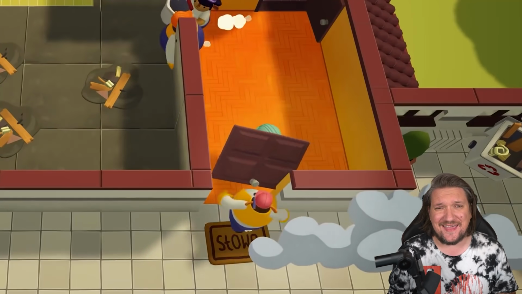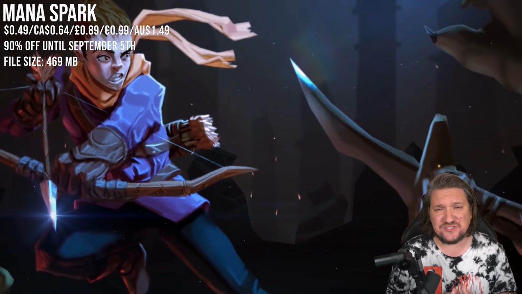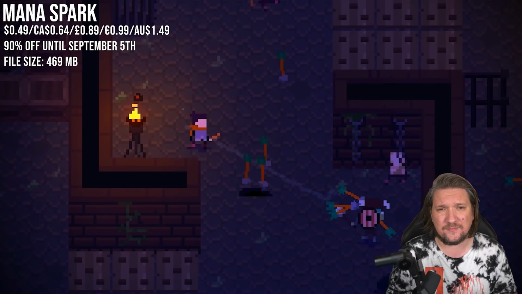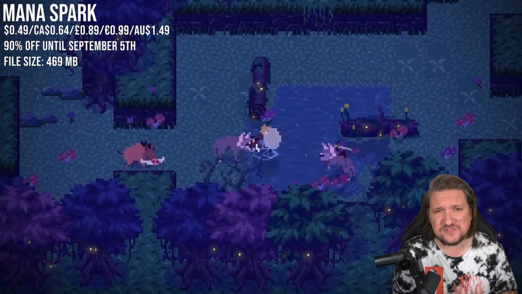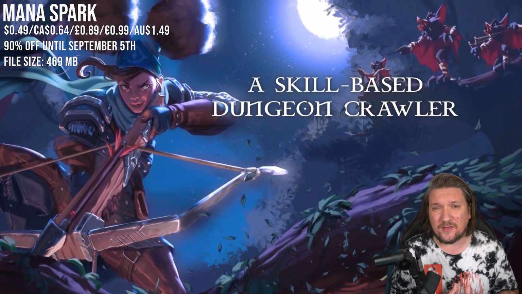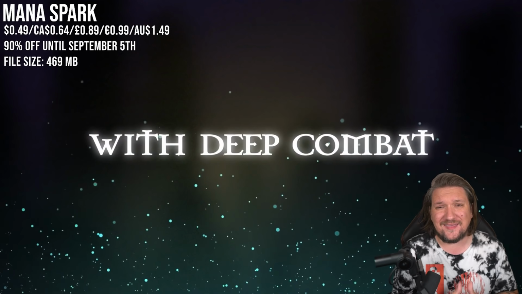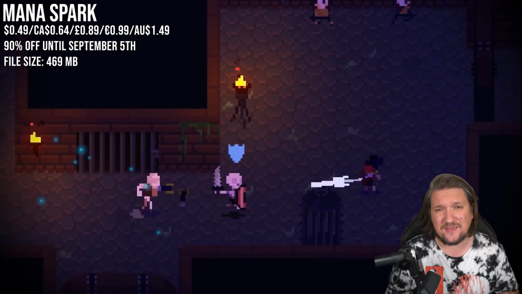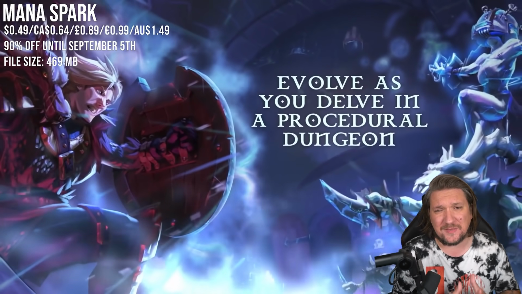So what I would consider a classic now, that is Mana Spark, a gem of a game on the eShop. It's an action RPG packaged with almost roguelike elements. It's the usual defeat evil storyline here, but they do a lot of world building with general information you can kind of pick up on the go. The combat here though is great. It's a little bit more in depth than simply hacking and slashing, and it's rocking 90% off, matching the low.